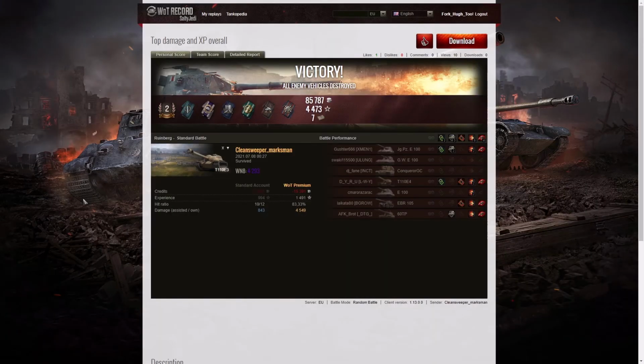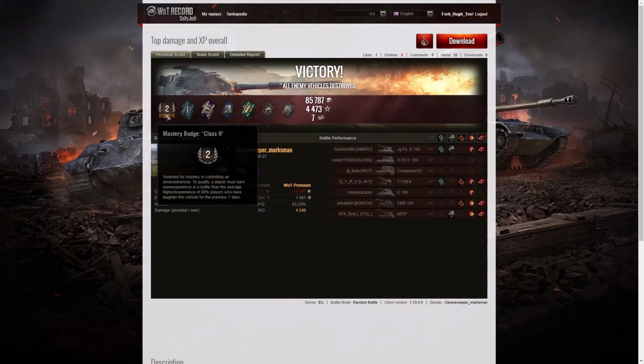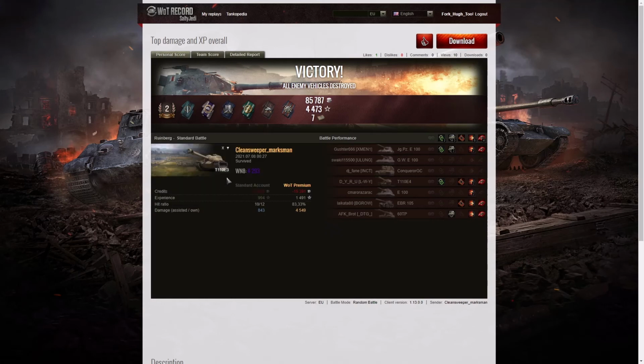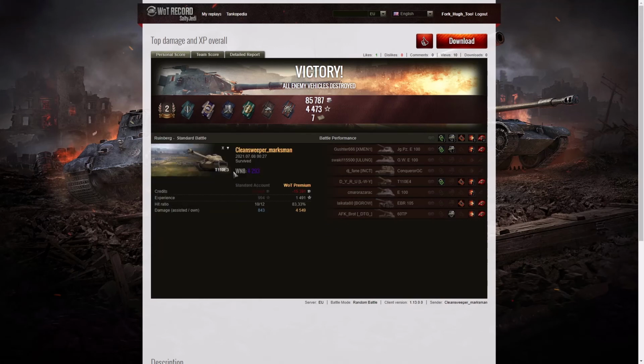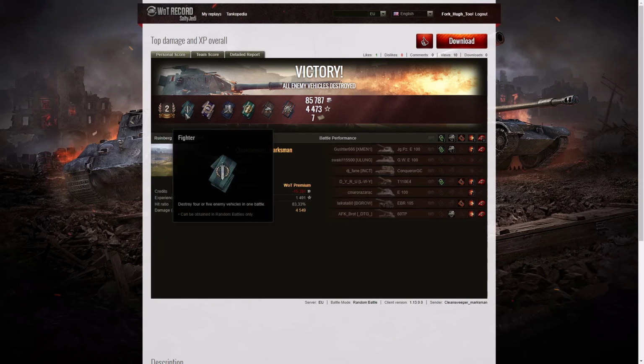Here's the end of battle stats, and in that game it was a second class tanker for Clean Sweeper Marksman in the T110E3. In fact, that's the first time he's had a second class tanker in this vehicle. He got a fighter badge for getting at least 4 kills. He did get 4 exactly.